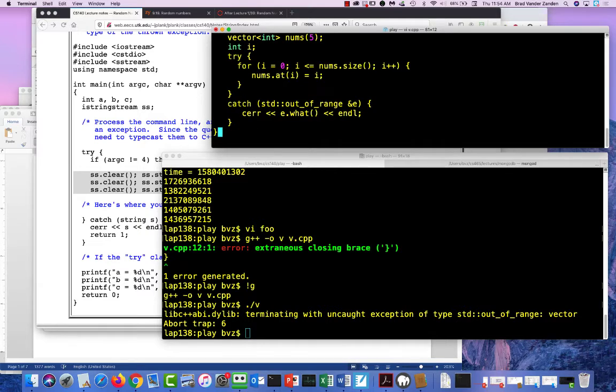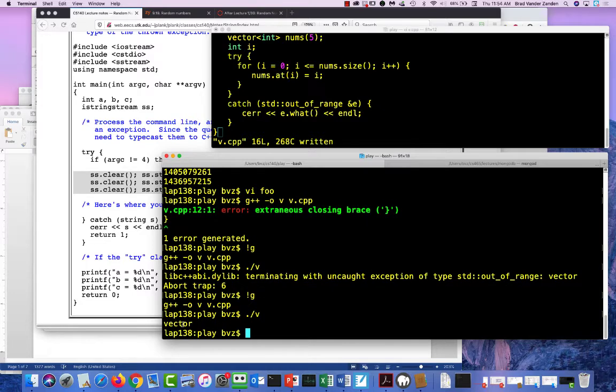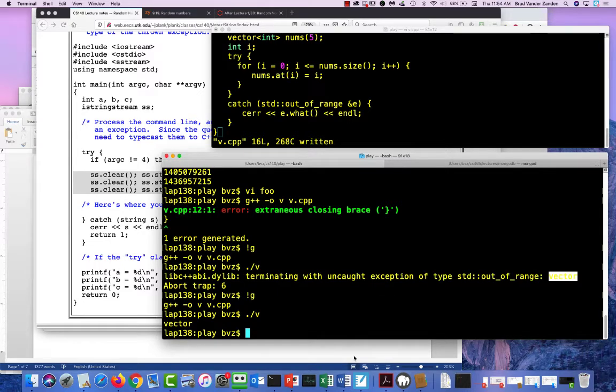Okay, so in this case I caught it. So I'll compile, and it printed out vector. But it then no longer says terminating with an uncaught exception because I actually caught it. And notice over here, that was the what message too. It's very uninformative. You really wish it would tell you what the subscript was and maybe some line information where it occurred, but it doesn't. So it's not nearly as helpful as you would like.